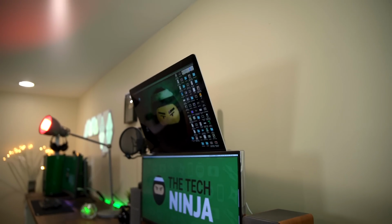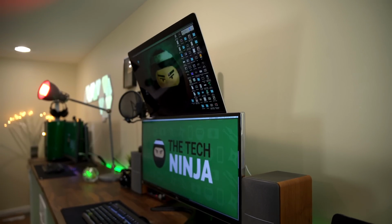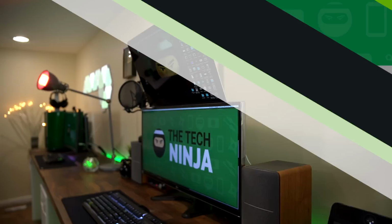As I mentioned before, there are 2 parts to this desk, and the second part is for production. This is where I create all of my YouTube videos and freelance work too.